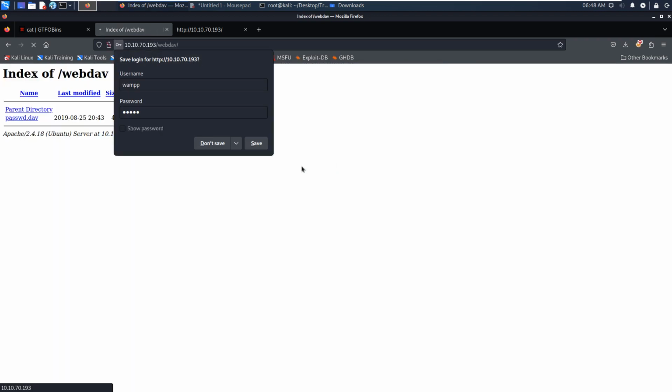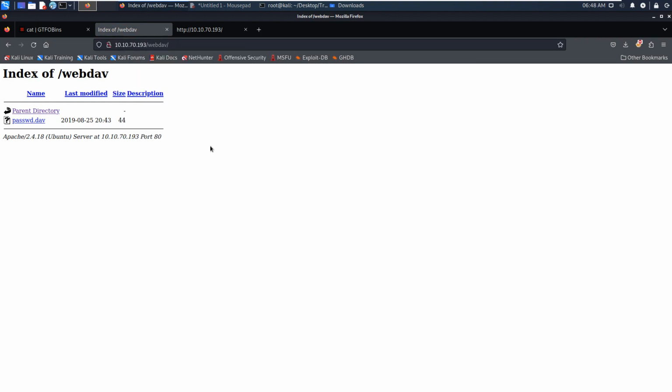Sign in. Yeah, we are successfully logged in. And there is a file. Of course, this is the encrypted password. We do not need to make a decryption anymore.